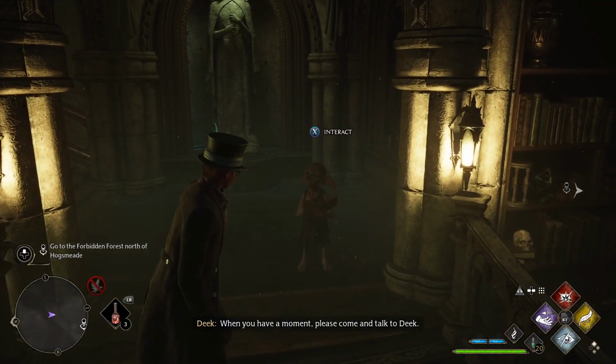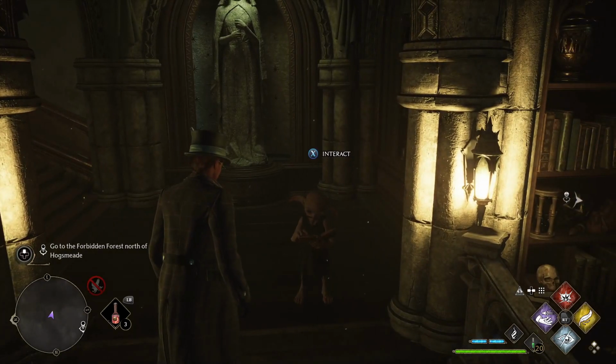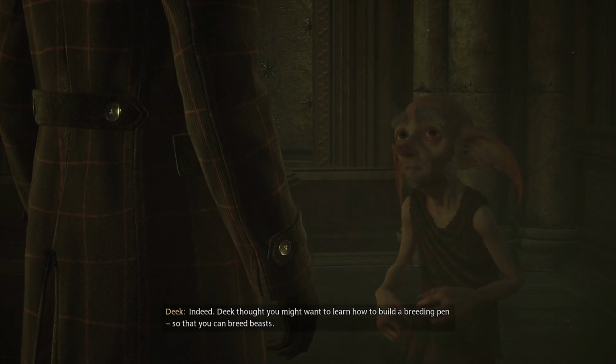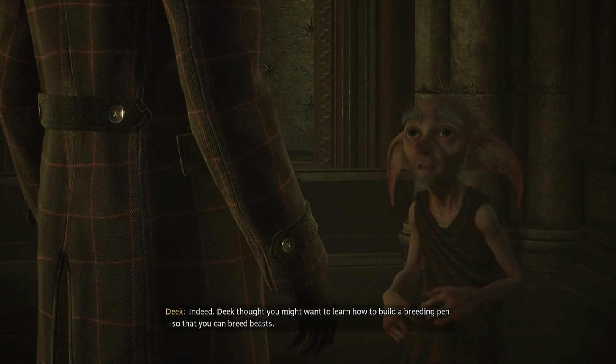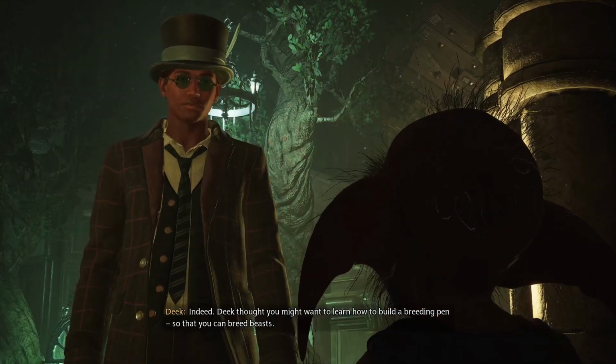Please come and talk to Deek. I will, I am here. What is it that you want from me this time? Hello, Deek. You wanted to talk to me? Indeed. Deek thought you might want to learn how to build a breeding pen, so that you can breed beasts.